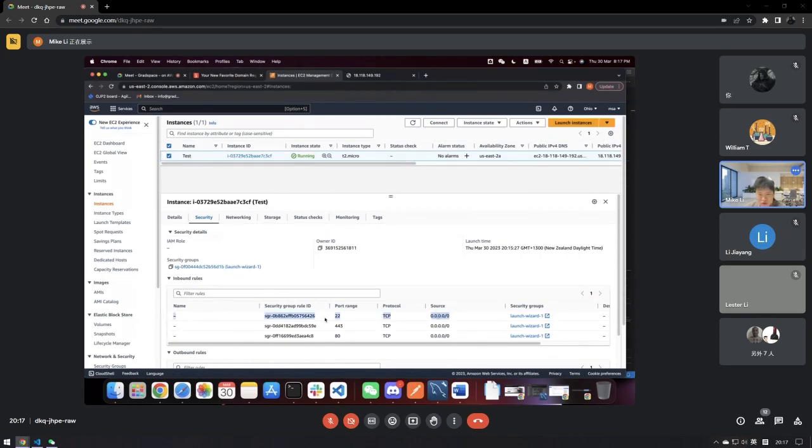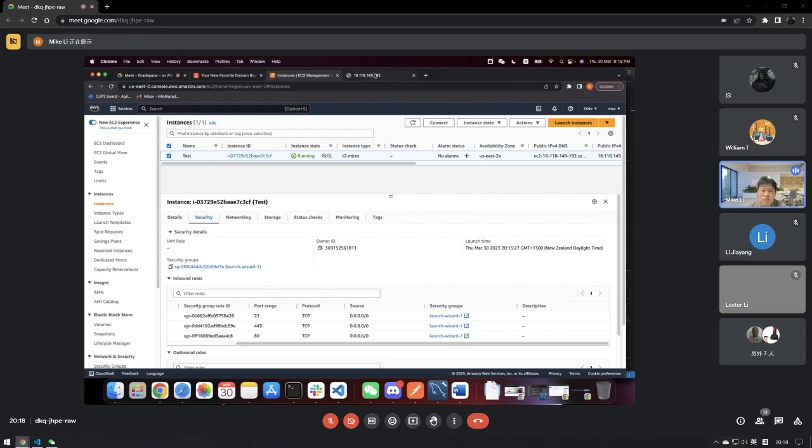So this allows us to connect to the server by SSH, and the source is basically 0.0.0.0/0, which is essentially defined as anywhere. And over here we have the 443 port, which is the HTTPS or SSL port, which allows secure traffic, and that is anywhere as well. Port 80 is basically normal internet traffic, which is from anywhere as well.